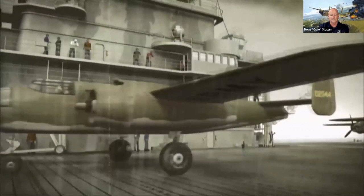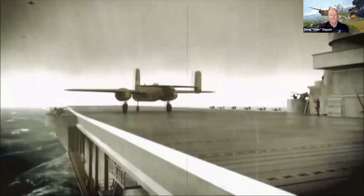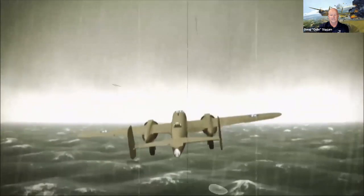April 18th, 1942, at 8:20 a.m., the B-25 Mitchell bombers prepare for takeoff. This is the first time a B-25 has attempted to take off from a carrier in combat. Now, that aircraft wasn't designed to be taken off an aircraft carrier, so they really had to get as much wind over the deck as possible because wind over the deck translates to flying speed off the angle. Once the bombers are speeding down the flight deck, there's only 2 places they can end up. With enough speed, they'll be in the sky. Too slow, they'll be in the sea. Taking off in a high wind, high sea environment is always tricky. Your number one priority right there is going to be making sure that the aircraft is lifting off the end of the deck when the bow is high.